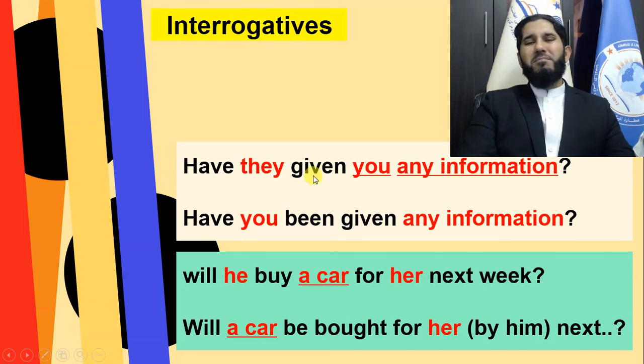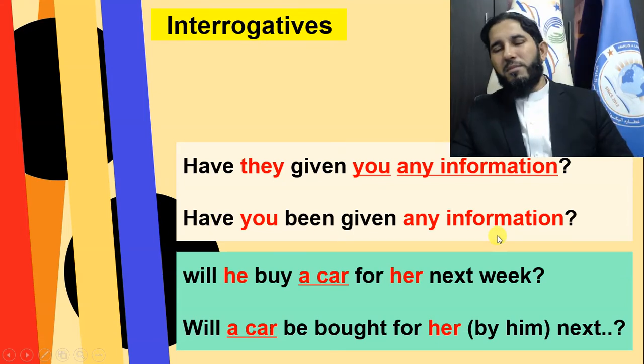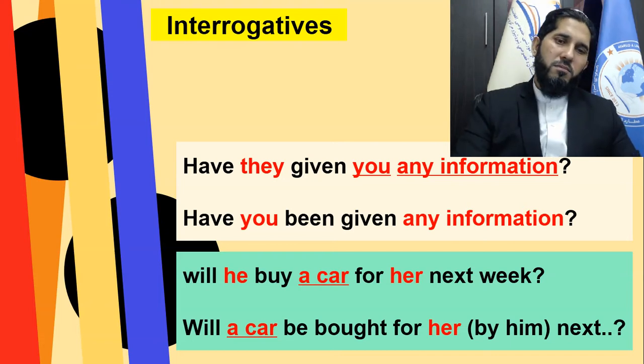So have you been, but you need to add the helping verb been before. I mean, it's already in past participle form in perfect tense, even in active form. In passive form, no change, so it's in third form here, and it's in third form here, but you need been, the helping verb been, before that. So have you been given any information? If you want to use the by phrase, by him or by her, that may also be used at the end of your sentence.